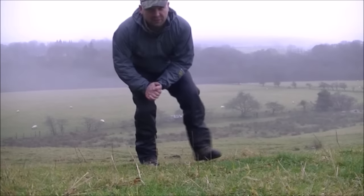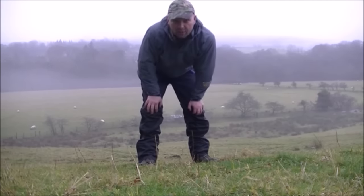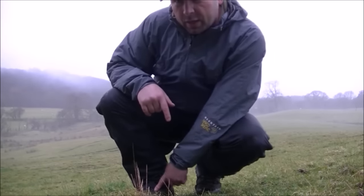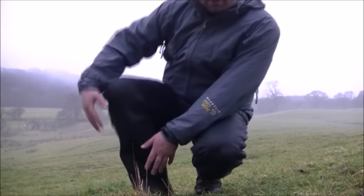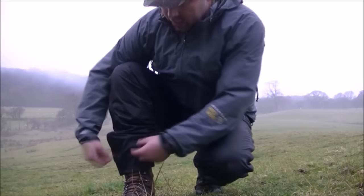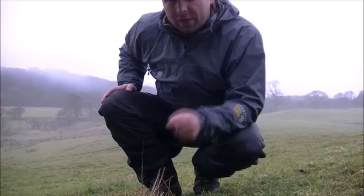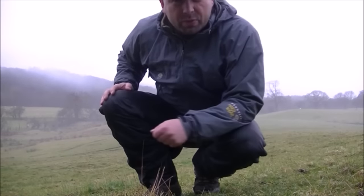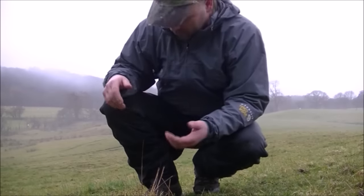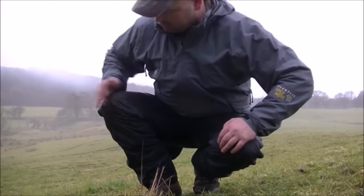I'd say that was pretty good — it certainly wasn't 15 seconds, I'm sure it was longer than that. But they're on and I should have a waterproof bottom half to the body now as well. Hopefully you'll have noticed that when I put these trousers on I did not have to take my boots off — I've got quite high boots on, approximately 10 inches high, with a lot of eyelets, and it would take a hell of a lot longer to put ordinary trousers on if I had to undo all of them. I really like the idea that you don't have to take your footwear off to fit these. Obviously a normal pair of waterproof trousers you can just plow through them, but if you've been walking through the fields through cow muck and mud you don't want that scraped all the way inside your trousers — and that's what these trousers are seeking to eliminate.